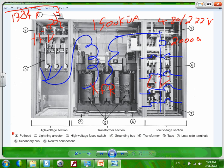That device, the pothead, takes the cable and splits it into buses and ties it to the fuses. Right in here, tie it to the fuses. There's a nicer picture of it. It takes a cable that's coming from overhead and splits it into 1, 2, 3 buses, ties it to the fuses because you have 3 phase.